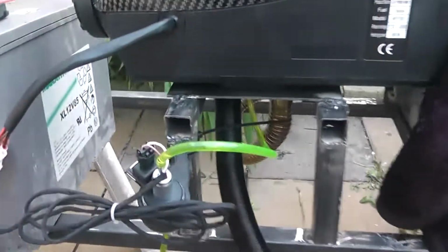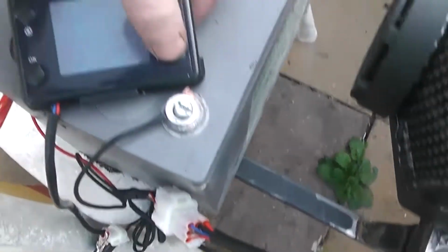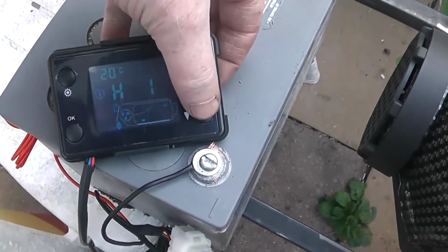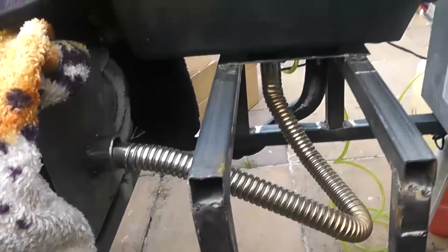And yeah, it's mounted. Look at the state of my welding, Jesus. So now what we do is drop it down. So it's on. I just dropped down 5, 4, 3, 2, 1. So it's really throttling down now. It's gone nice and quiet.